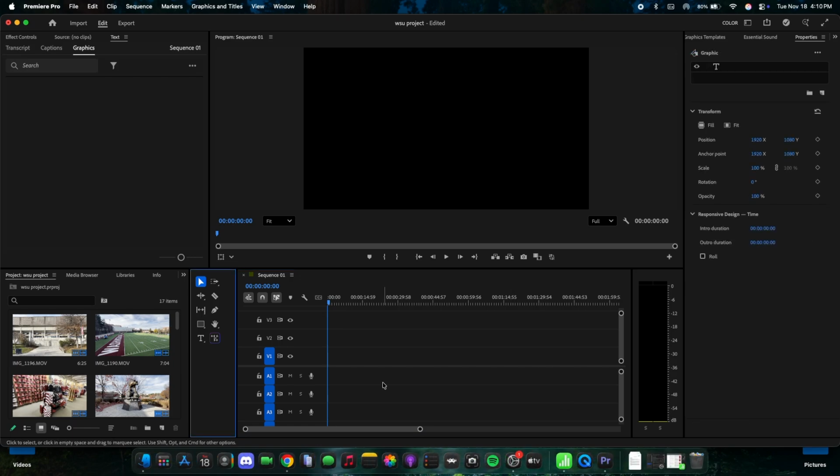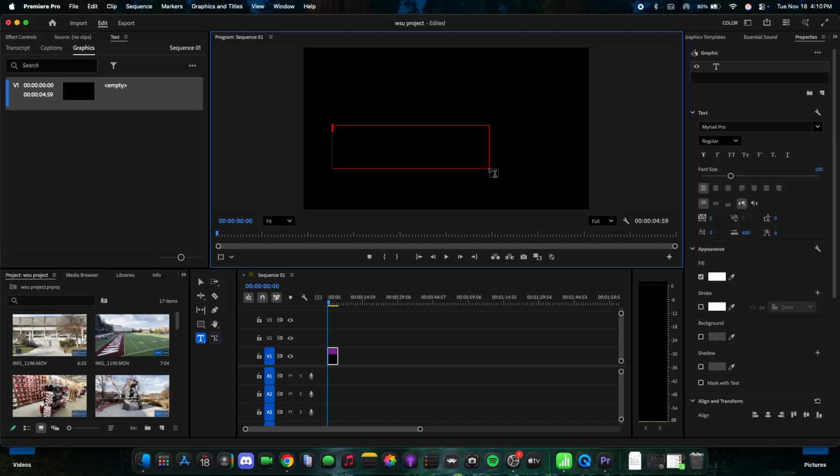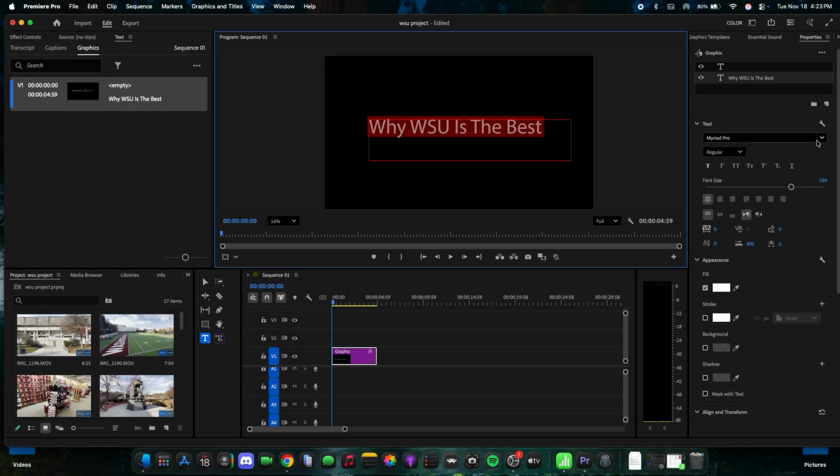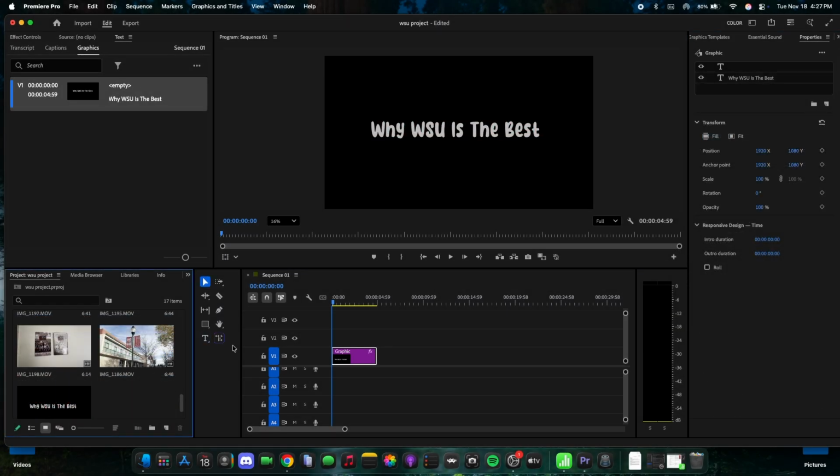For this demonstration, I'm going to start with a text box. To add a text box, click the button in Premiere or press T on your keyboard. Then you will drag your cursor in the black frame box above your timeline. Then start to type out the title of your video and adjust the color, size, font, and more to your liking. We are now going to add our first clip to the timeline.